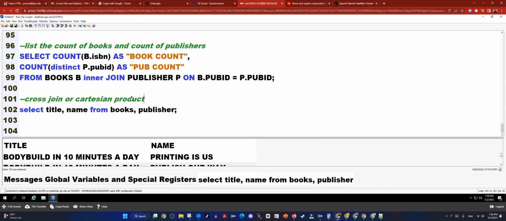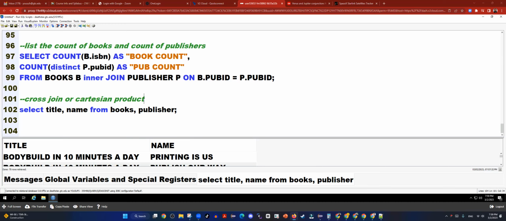If the tables are large, this join can take a very long time to run. So it is not preferred.